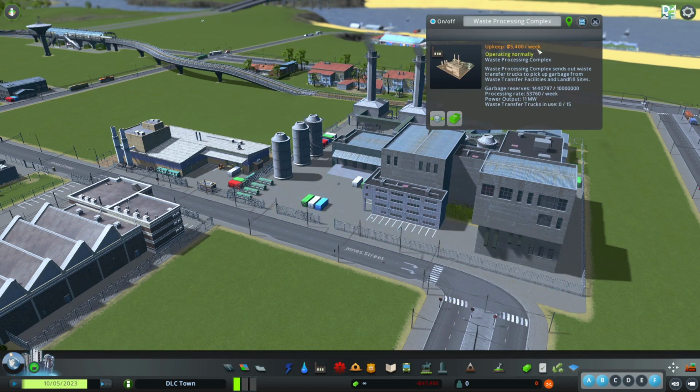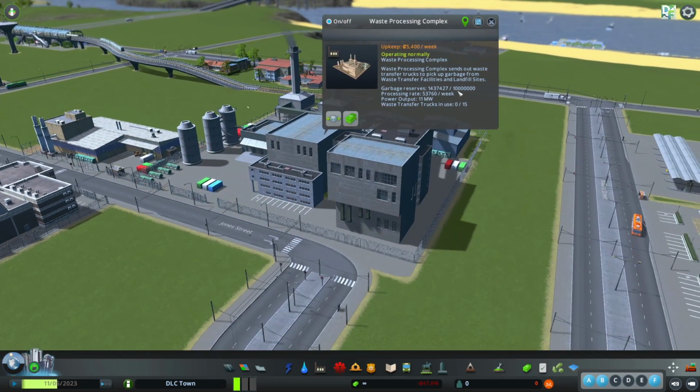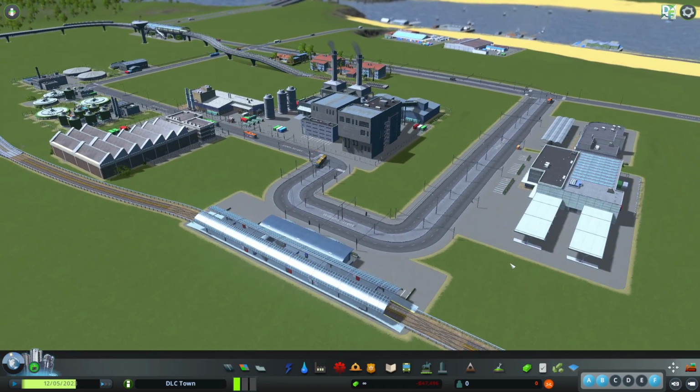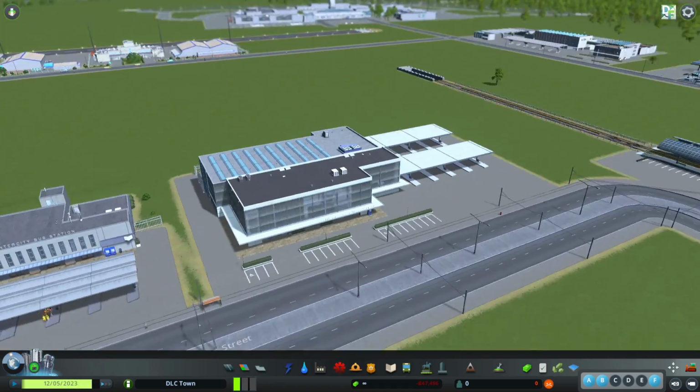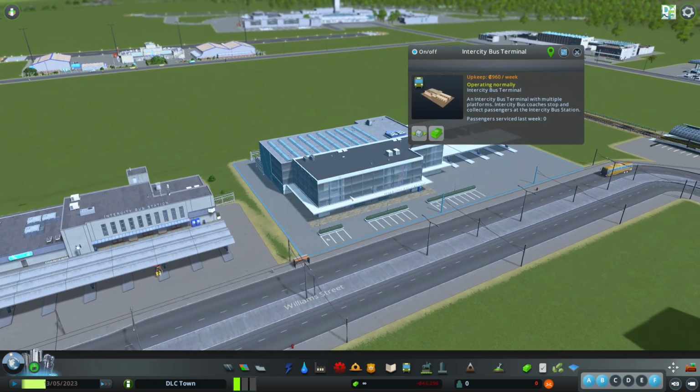This building gathers the garbage from the actual transfers and then processes that to create power and to also output recycled materials. So these buildings can actually produce recycled materials just like the recycling plants from green cities. But again, you don't need green cities to get these items. Really, really cool.